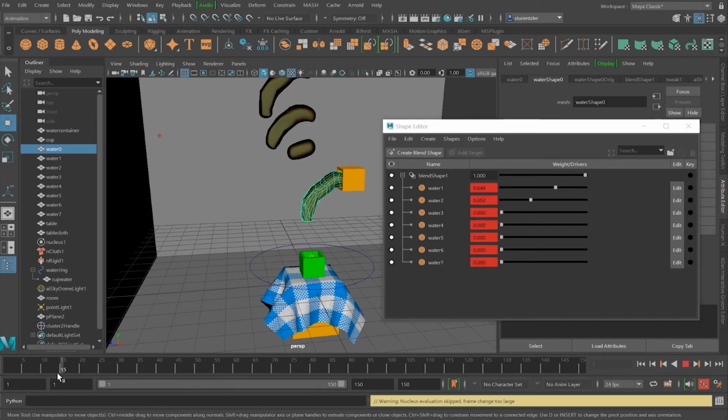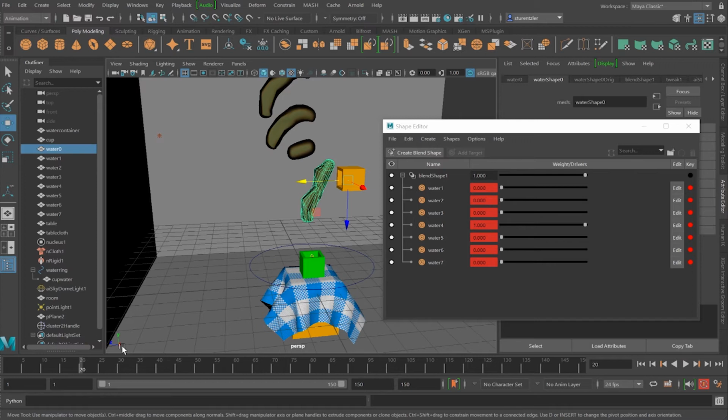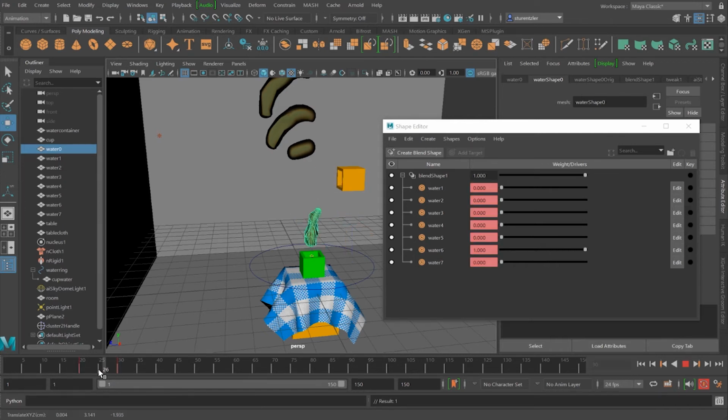Scrub the timeline. What this now needs, so it doesn't look like a slinky, is a little animation happening. So find the appropriate moment, let's say around frame 20. Selecting your object out in the viewport, pressing the S key. And let's say go to frame 30 and just move that object into the cup. Oh, look, it suspends itself in midair. That's fascinating.